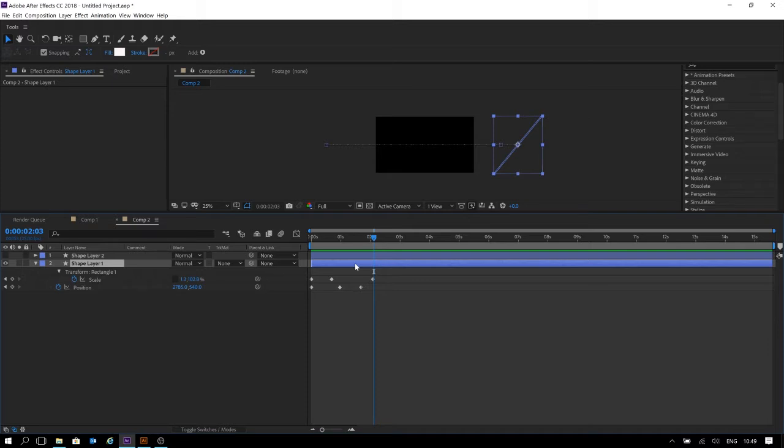When you press U, you will only see the keyframed components to be highlighted and shown. Your life will be easier. Okay? Shortcut keys will help you, will be very helpful. Okay, the moment you do this, these are normal linear keyframes. Okay? So this, so far you all understand, huh?